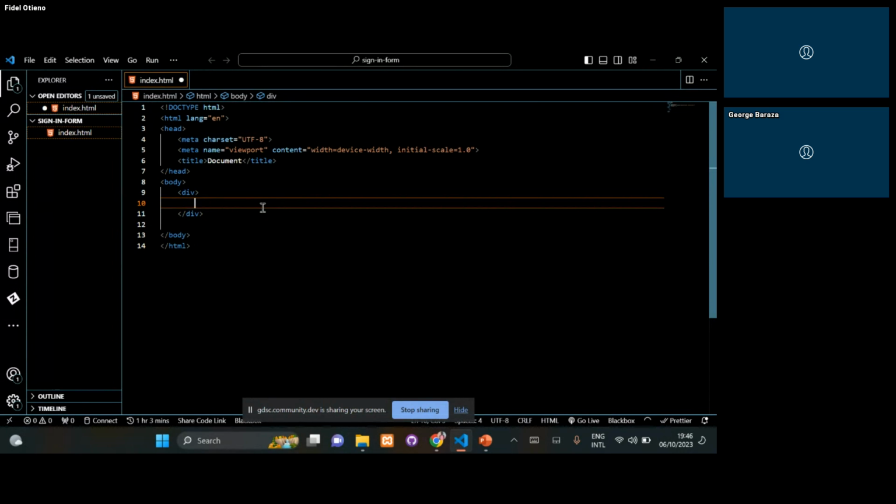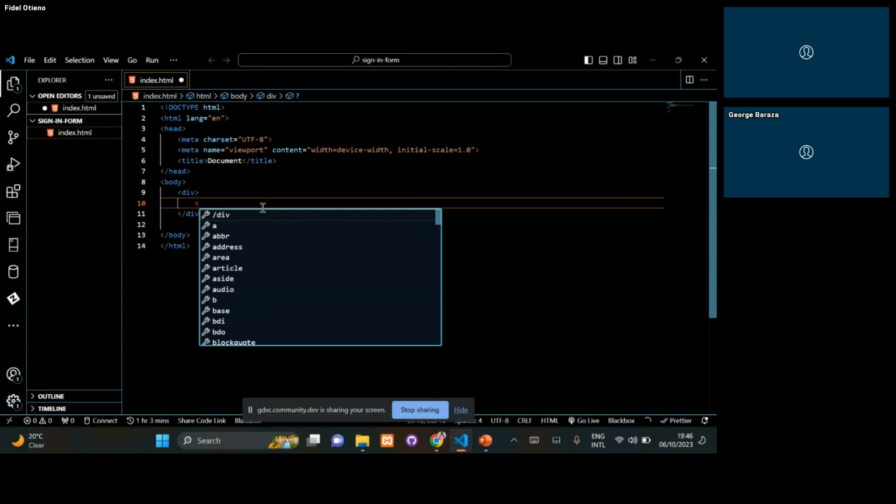So what do we need inside our div? We need a title to tell that this is a sign-in form. The normal tags for putting titles or headers are the H1 to H6.